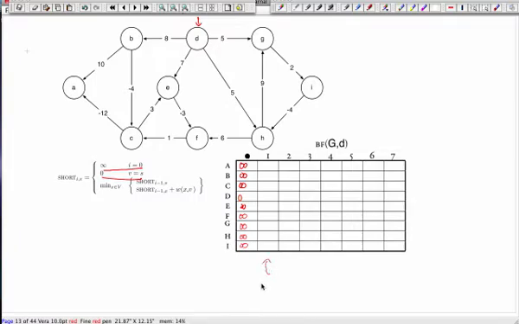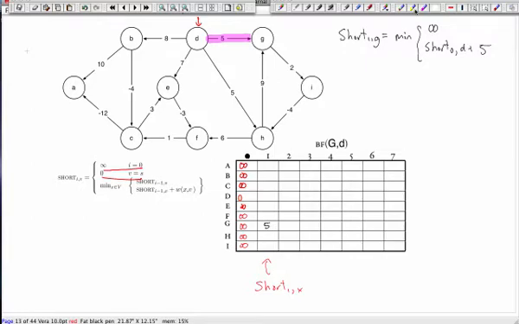And now let's try to compute this column, which is basically going to be short 1 comma x. Okay? So just like this algorithm right here, we can go over the edges and figure out which values are going to be updated. So for example, let's go ahead and consider this edge right here. What that says is that short 1 of G should equal the min of the current value, which is infinity, or short 0 comma D plus 5. Right? 5 is the weight of this edge from D to G. And so, of course, in that calculation, it's going to be very simple. G will be 5.